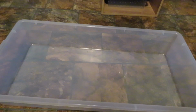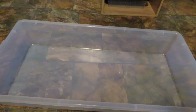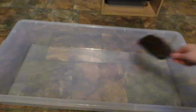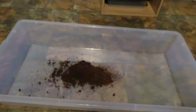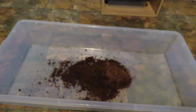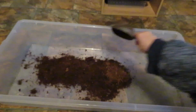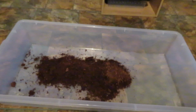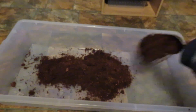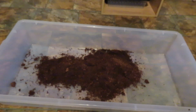So next thing I'm going to do is put some substrate into the tubs, because I'm using cocoa fiber and it's still a bit wet. So I'm going to fill these up and then let them dry overnight, and then hopefully by tomorrow we can start putting the rack together and putting in some snakies. I'm just going to do that now.